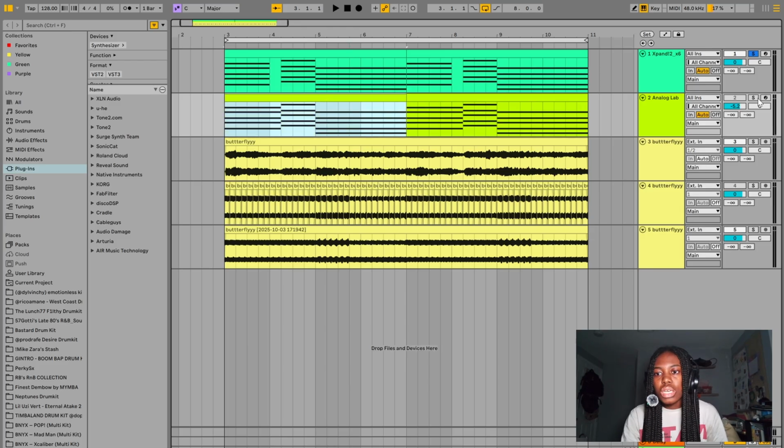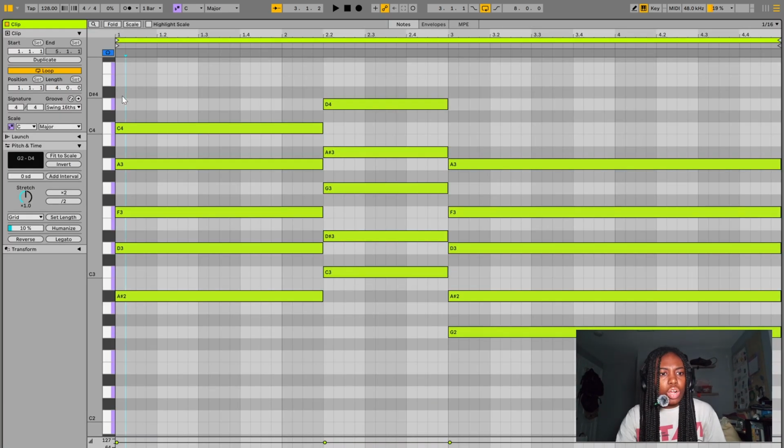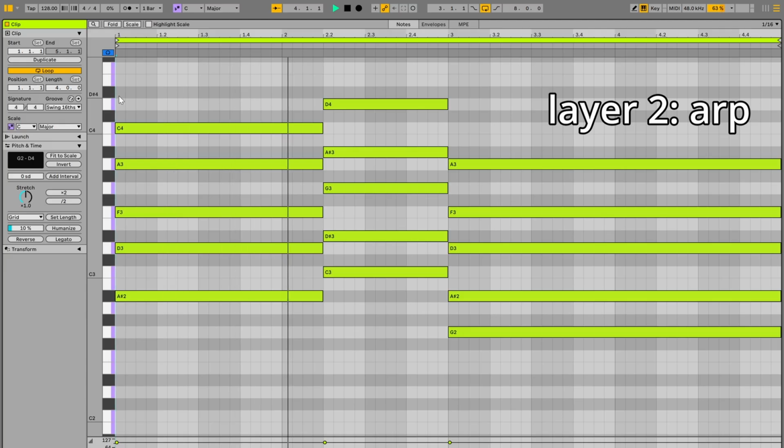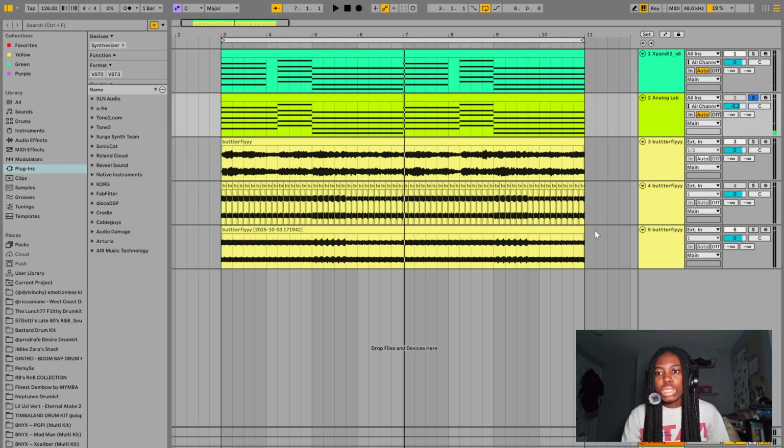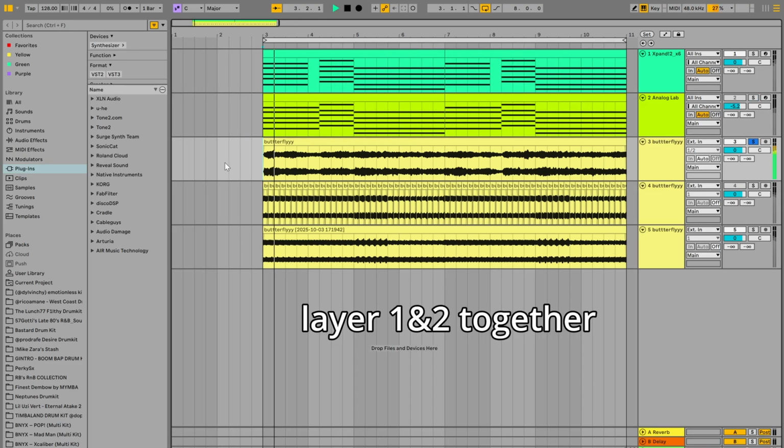And then for the second layer, it's literally just 2 layers of melody, but I added an arpeggio from Analog Lab. And together, those gave me this.